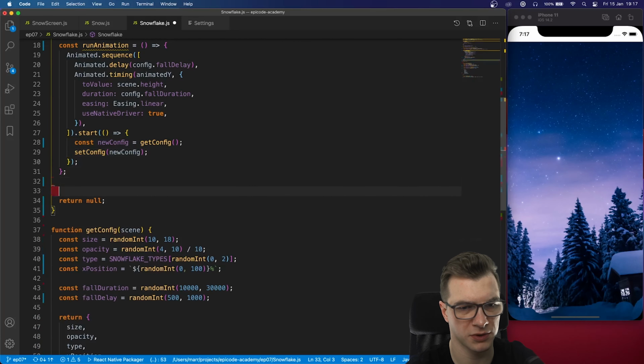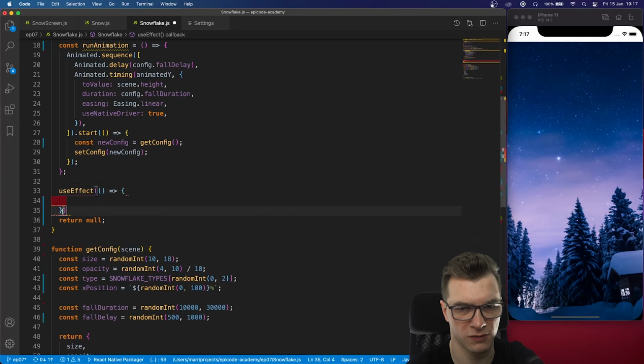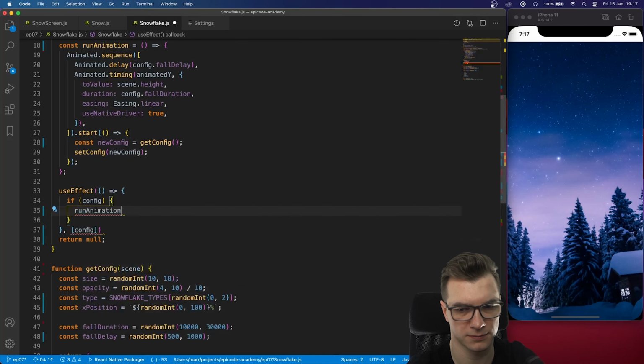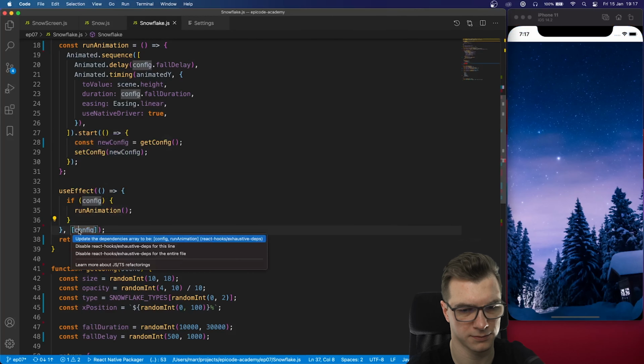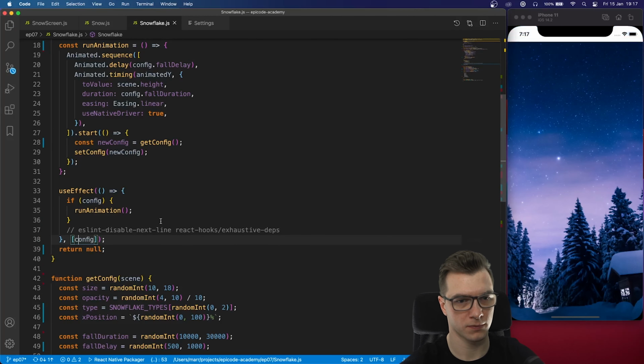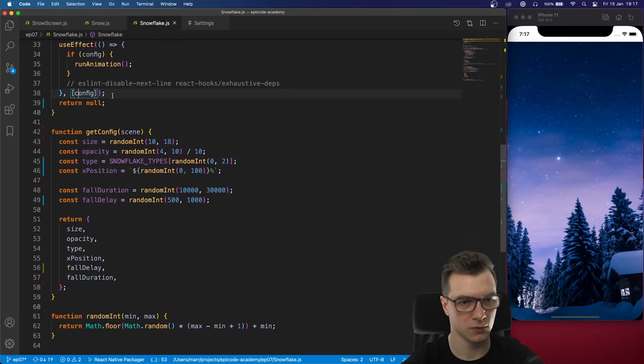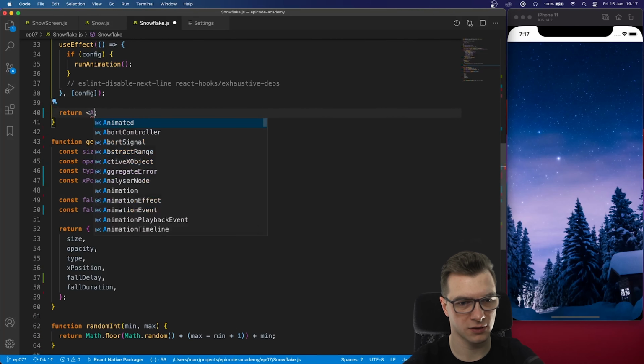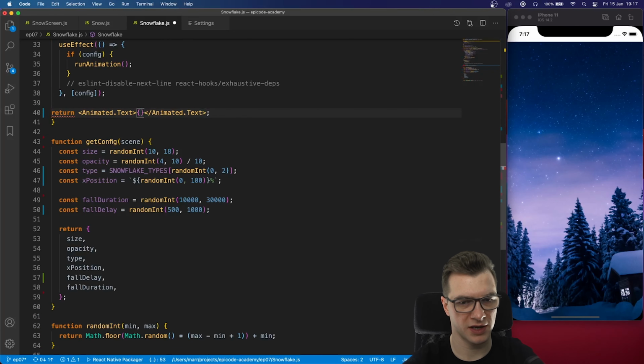Run animation will be called in useEffect each time config changes, so if we have a config value, we will simply call that function. We can now add snowflake text component, which will display emoji from config type.